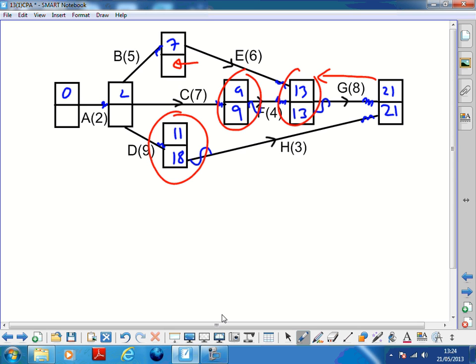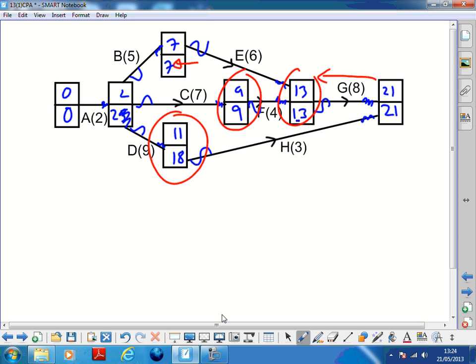So if we go back to E, there's one out. So that means I have the 6. I've forgotten if it's subtracting from this number. Yes, all the bottoms now. So 7 again, and then one thing coming out of there, so that would go back to 5. There's 3 things coming out of there, so I need to consider. 9 minus 7 would be 2. It could be 2, and it also could be 9. So it's going to be the 2, because it's the smallest. And it goes back because there's only one thing. Okay, so then we do our floats.